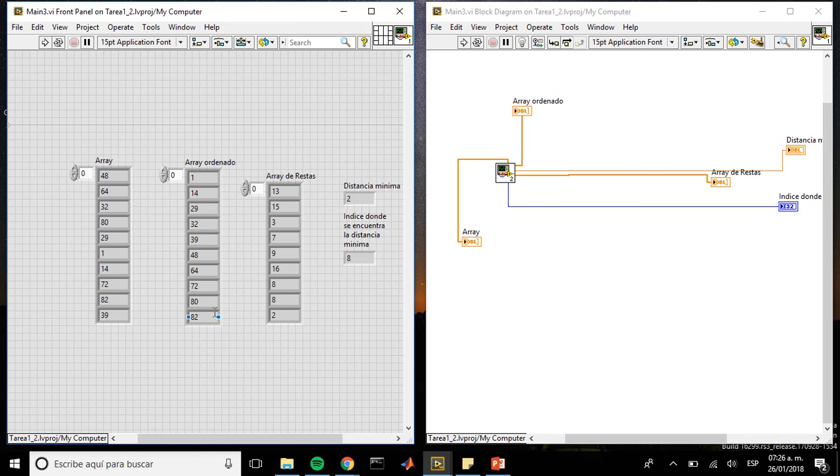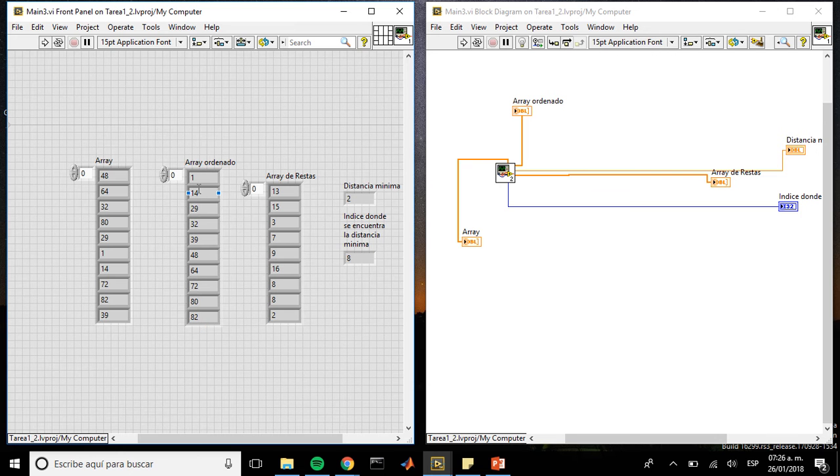Then I sorted the array in order to make the subtractions a bit easier. So what I did was subtract the first element with the second element, then the second with the third, the third with the fourth, the fourth with the fifth, the fifth with the sixth, the sixth with the seventh, the seventh with the eighth, the eighth with the ninth, and the ninth with the tenth.